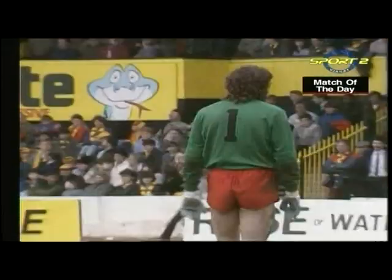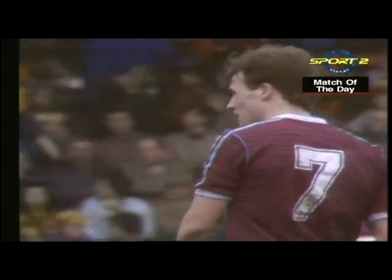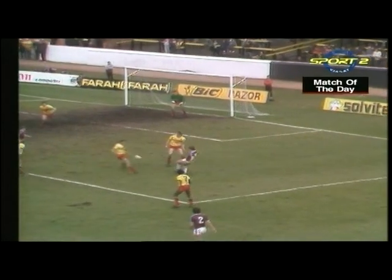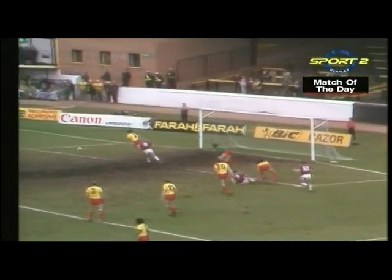Well, there's something that ought to be said here about West Ham. Other teams 1-0 up away from home in a championship position would just perhaps settle for it and sit back or sit in, but West Ham have gone out searching for the second goal, and they've deserved it and nearly got it there from Mark Ward.